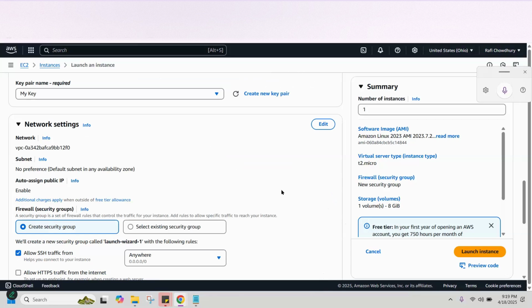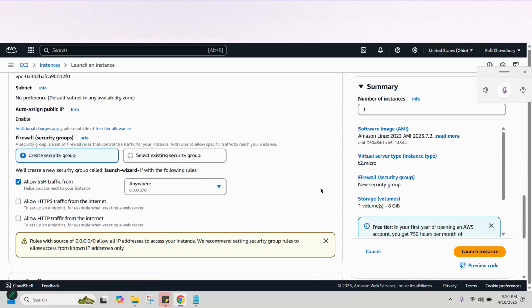In network settings, you can do different kinds of network settings that you want. Allow HTTPS traffic from the internet. It creates a security group for you. What is the security group? A security group makes sure your instance has some security policies that you can modify later once you deploy your instances. There's nothing we need to change now. Everything seems perfect for now. Scroll down. What this security group does is, for inbound and outbound traffic to your EC2 instance, you can configure what kind of traffic should enter your EC2 instance and what kind of traffic should exit your instance using this security group.